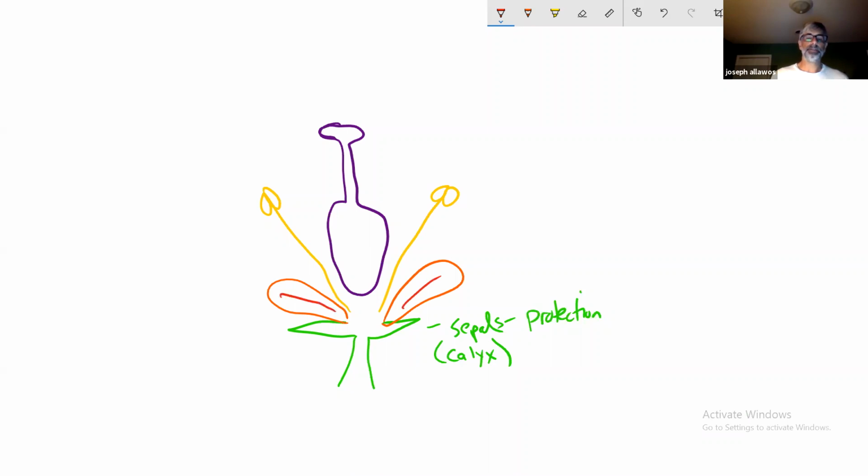The next series of flower parts are called the petals. Please note, it's not pedal like pedal your bicycle around. It's petal with a T. And so again, I've drawn 2 here. But what if it had 3 petals, or 6 petals? Then it would be a monocot, right? Collectively, however many petals it has, we call that the corolla. So we could say it has a corolla of 5 petals, or in this case, 2.